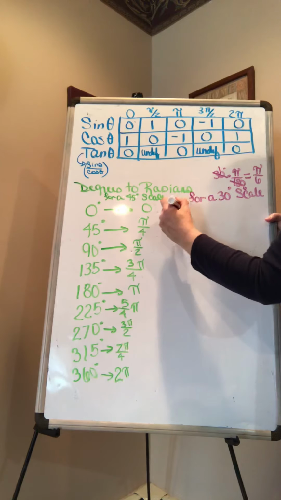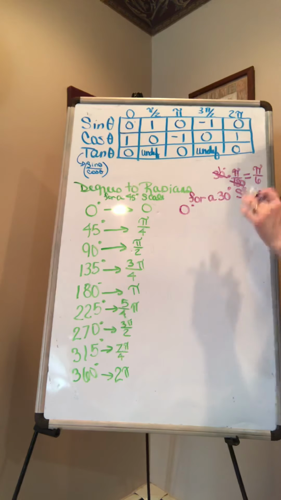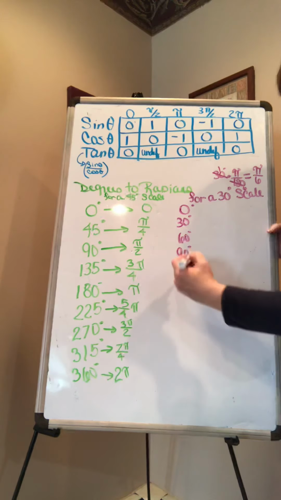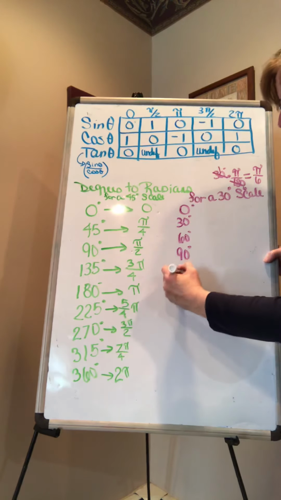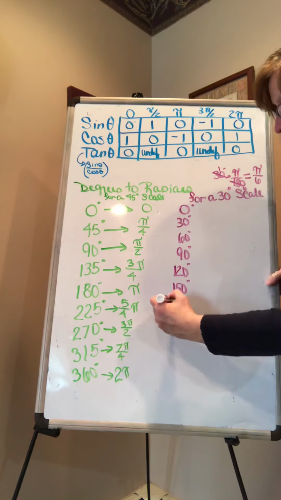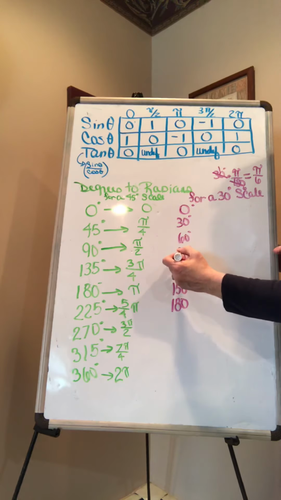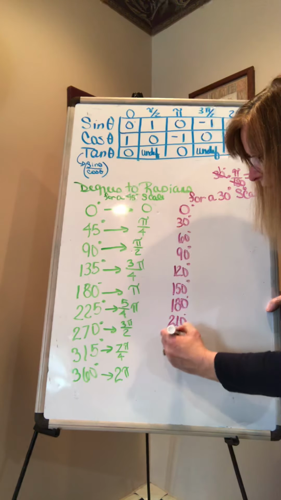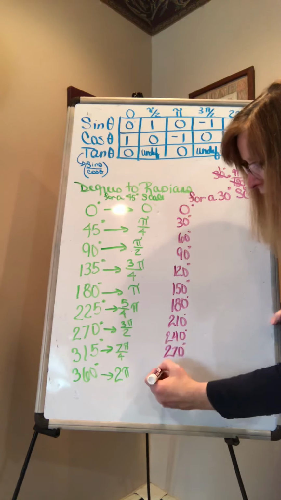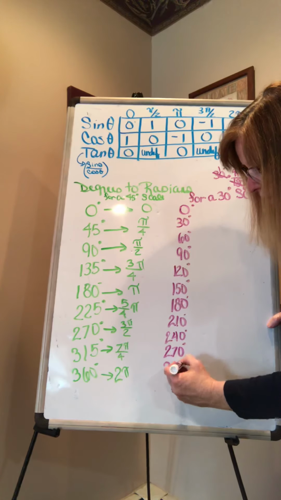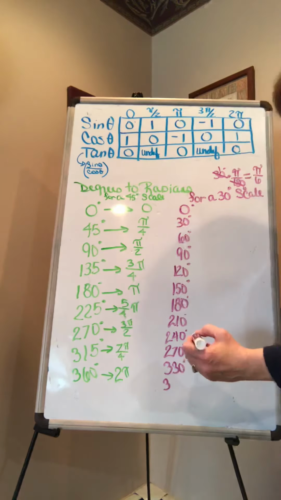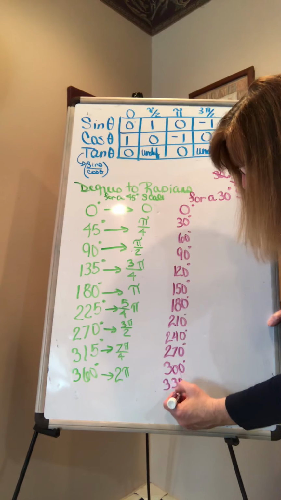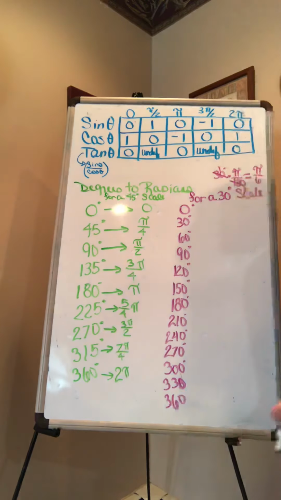Now I'm going to count by 6. So counting in 30 degree increments, I would have 30 degrees, 60 degrees, 90 degrees. Then keep going with 30, I'd have 120 degrees, I'd have 150 degrees, then I get to 180. So here's my quadrantals. And then I would have 210 degrees, 240 degrees, 270, another quadrantal, then 300, just went right over 300. 300, 330, and then our 360.